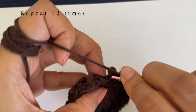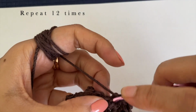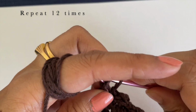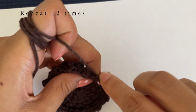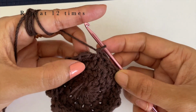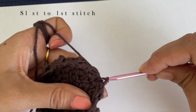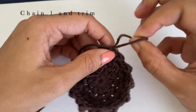We have reached the end of the round here, and these are the last 2 stitches available. Make a first single crochet and a treble crochet into the same stitch, and then our next single crochet into the next stitch, and then slip stitch it to the very first stitch. Now we're going to chain 1 and then trim the tail yarn.